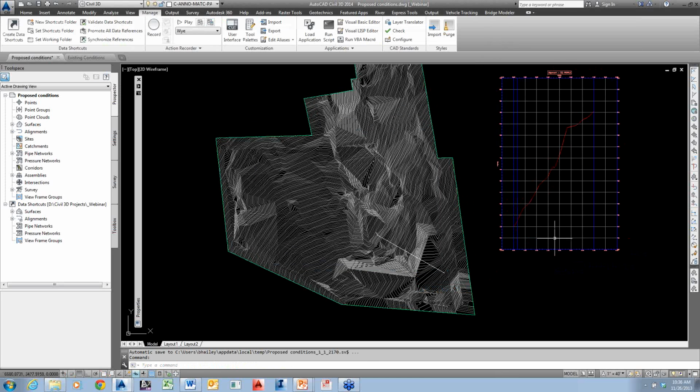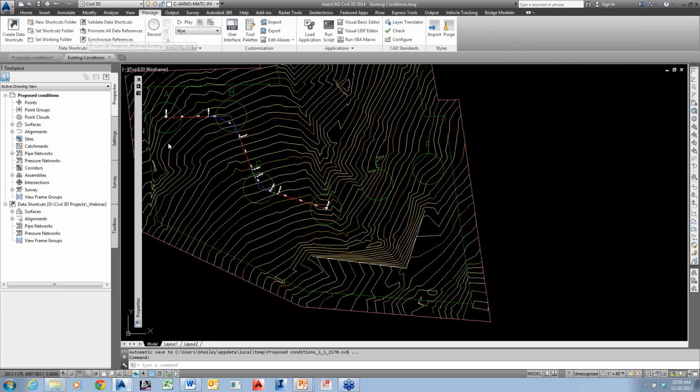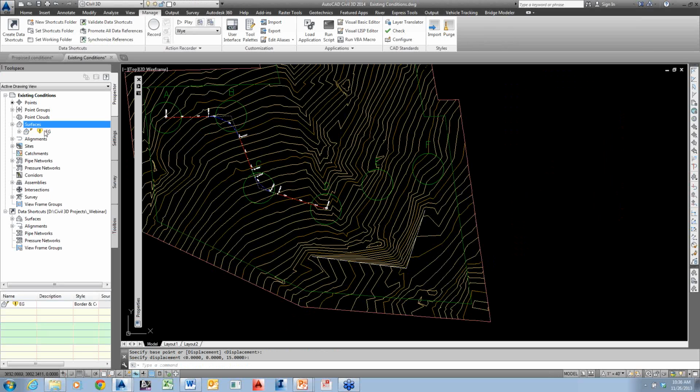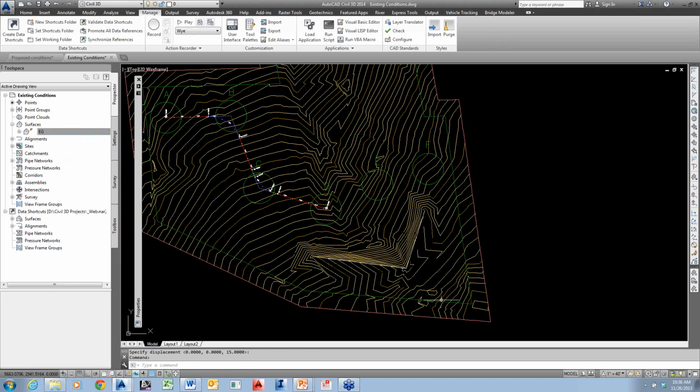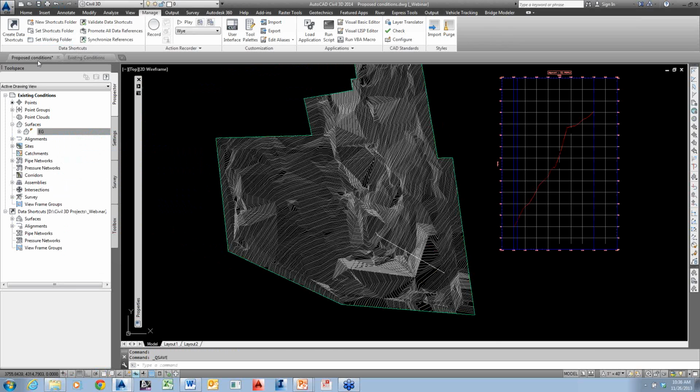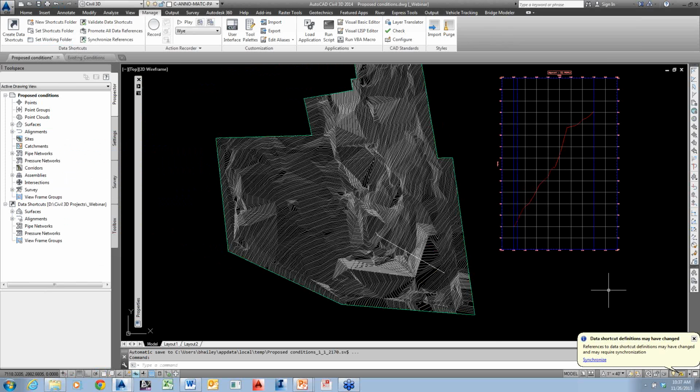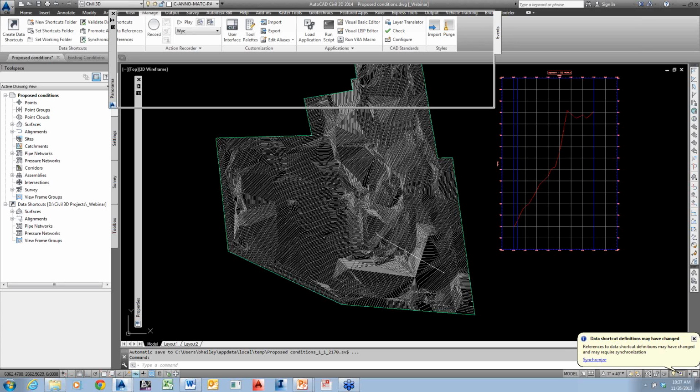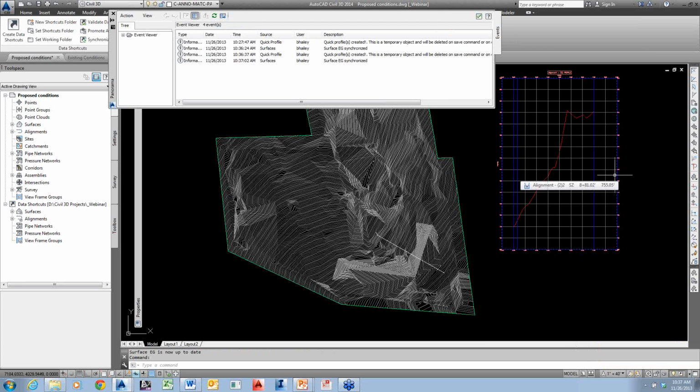I'm going to go make that change, another change again. So I'll switch back over here. I'll grab that 3D polyline, and again, I'll move it up in the air 15 feet. Rebuild my surface. Surface changed. Save the drawing. And when I switch over here, I want you to watch the profile as I synchronize. As soon as I synchronize, you can see the profile update as well.